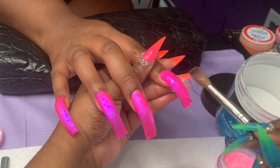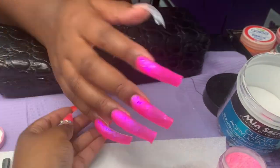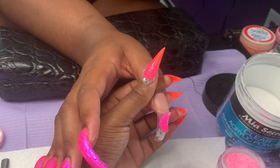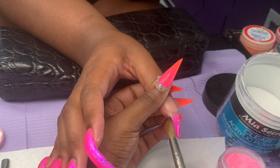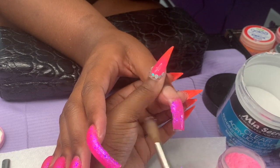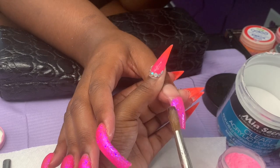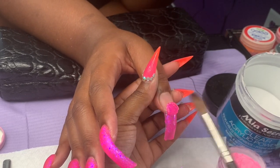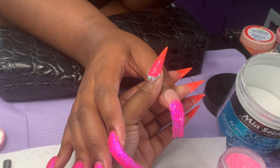Oh, I forgot to tell y'all where I got the tips from. I got the tips from Shellville, something like that on Instagram. I can't remember exactly how to say it. But yeah, I got the tips from her. Love these tips.